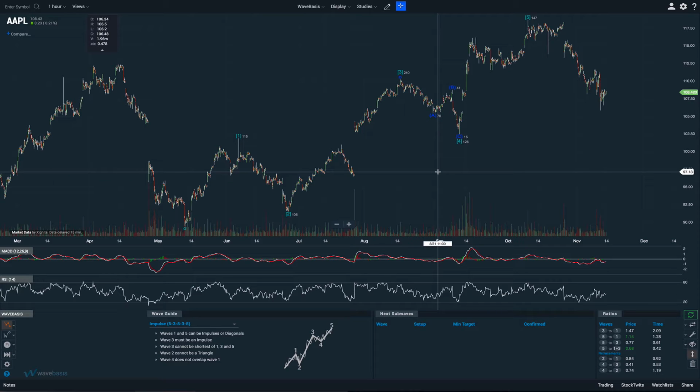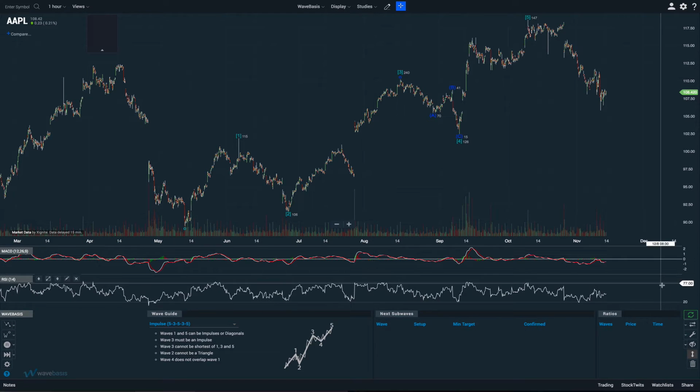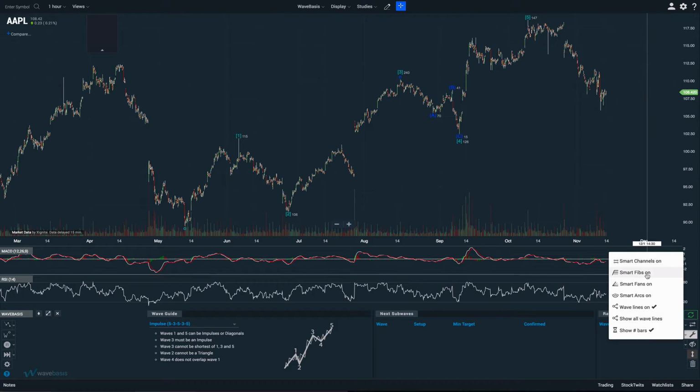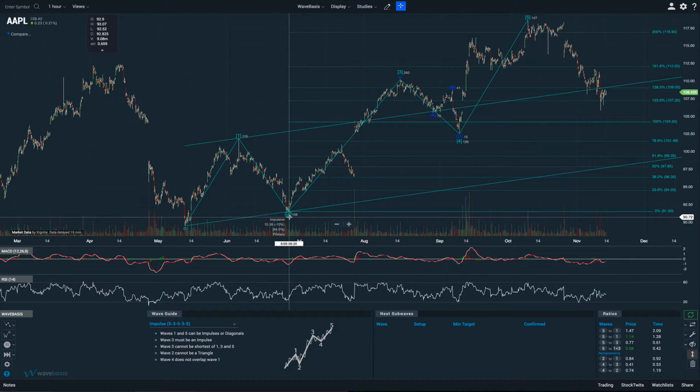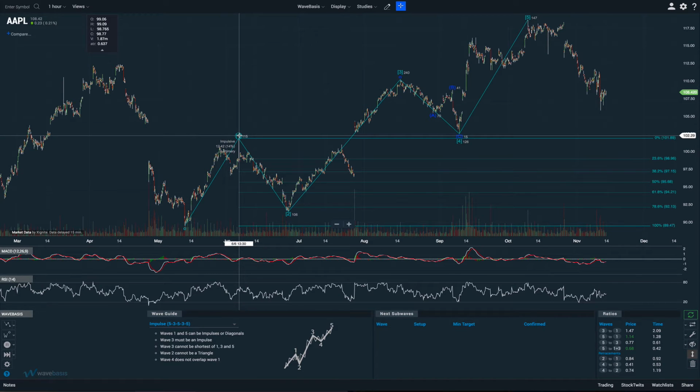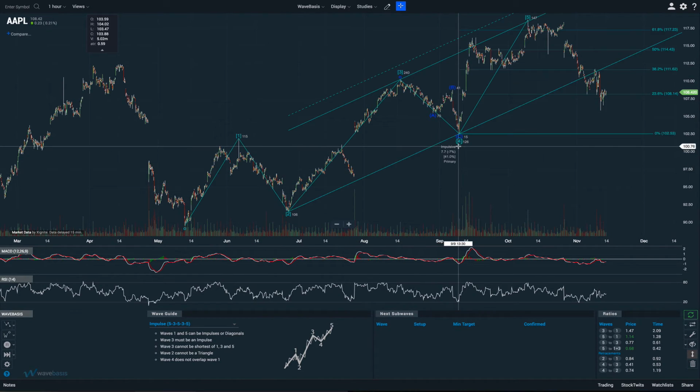Now what's really great about the manual wave drawing is that you still have all of your access to all of your smart tools. So just like with auto counting, you can hover a wave and see the channels. You can see the fib extensions here. See wave 3 went up to just between the 1382 and the 1618. We have the retracement levels. You can see in this case the channel line, the top of the channel here, served as an excellent predictor of where wave 5 would stop from your manual drawing.